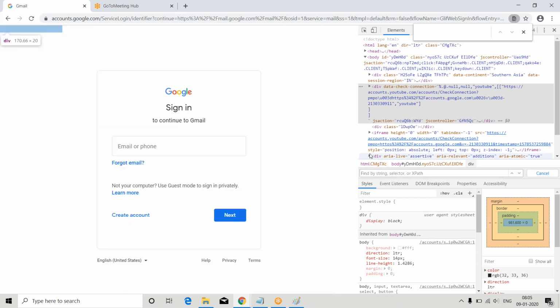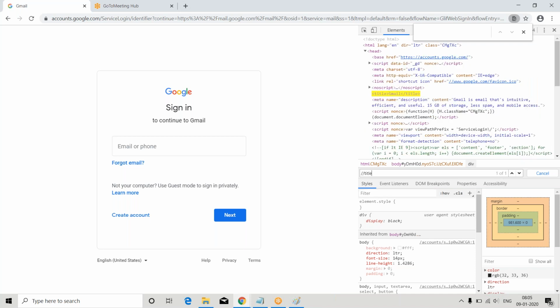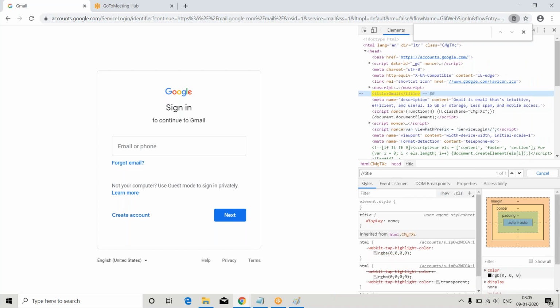Now here, I can identify the tag name title. Observe here, I'm pressing slash slash title. See here, it is having a title. What is the title, team? My page title: Gmail. This is the page title.